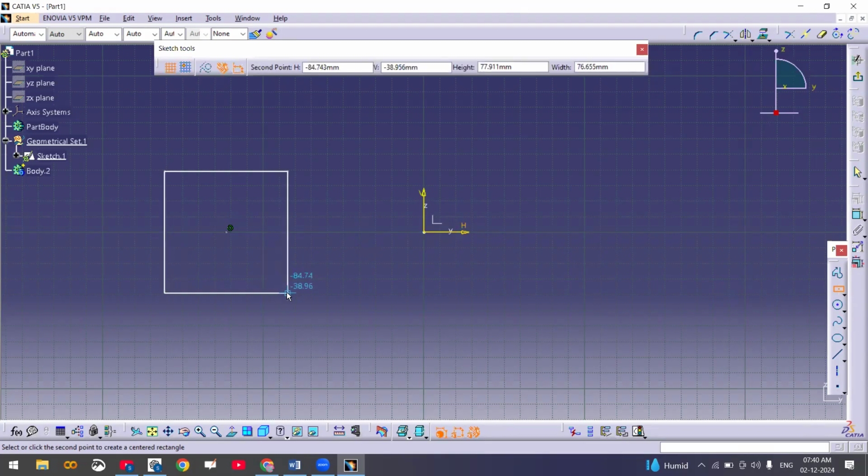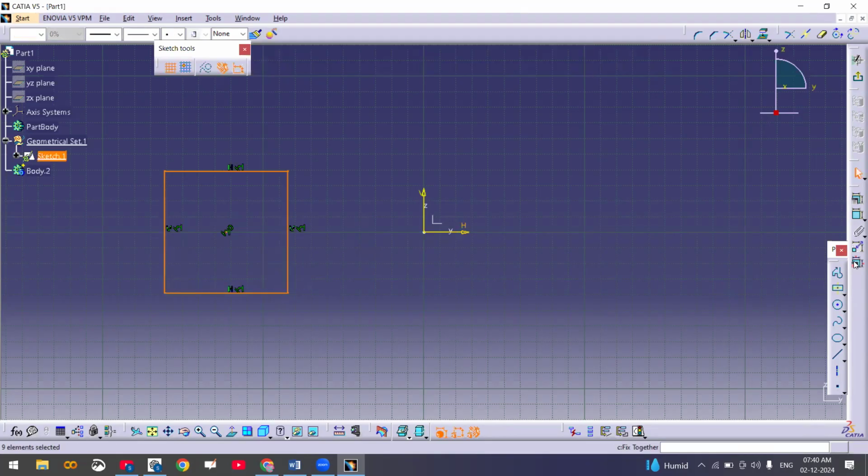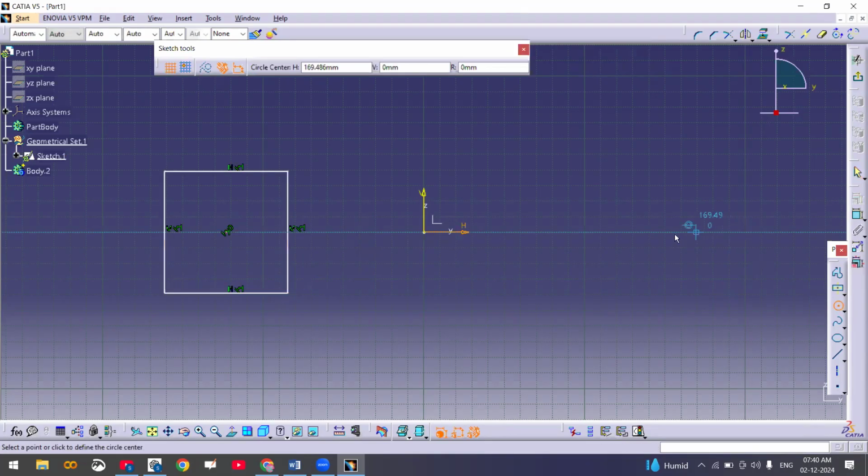Let me create one rectangle and create one circle here.